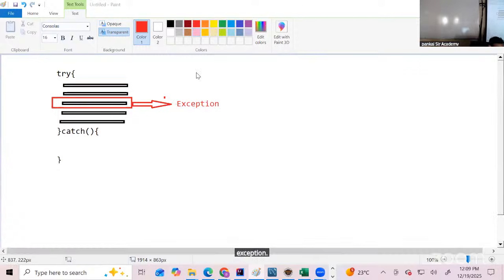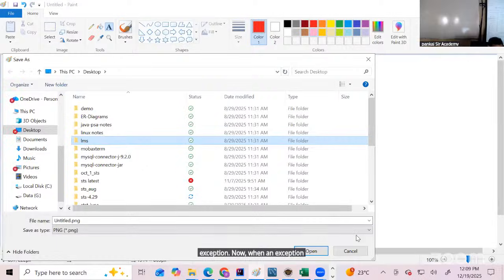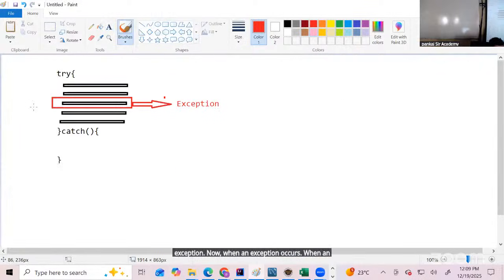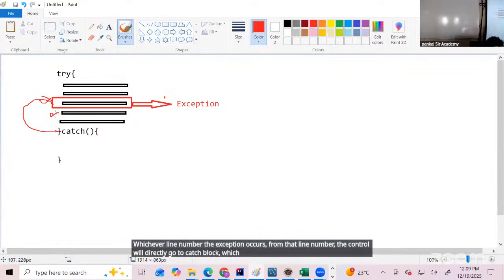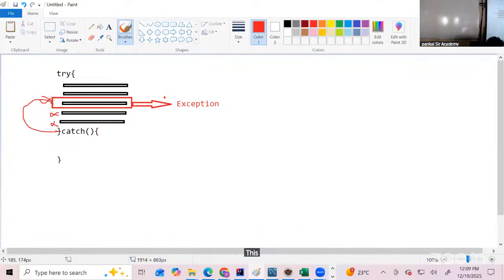Now when an exception occurs at this line, automatically from here the control will go to the catch block. Whichever line the exception occurs at, from that line the control will directly go to the catch block, which means this line will not run, this line will not run. Control from here directly goes to the catch block.